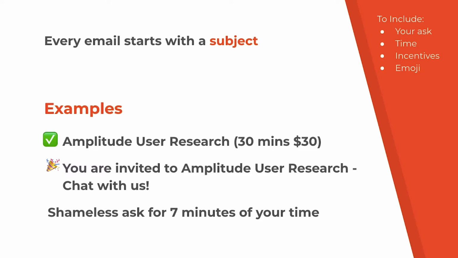They're all pretty effective. So the general guideline here is to make it as clear and contain all the information that you're asking for. For example, are you asking for a 30-minute user research call, or are you just asking them to spend some time for a survey or leave a review? Things like that.